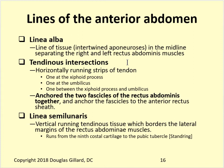Okay, the horizontal running, like the 6-pack and 8-pack, those are called tendinous intersections. There's typically one at the xiphoid, which you don't see very well. There's one at the umbilicus that creates a 6-pack. Some people have an extra one in there, and that gives them an 8-pack. What do they do? They anchor the two fascicles of the rectus abdominis to the linea alba, and they anchor it to the anterior rectus sheath.